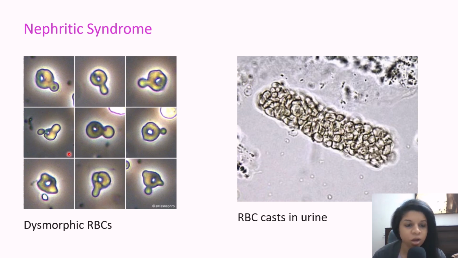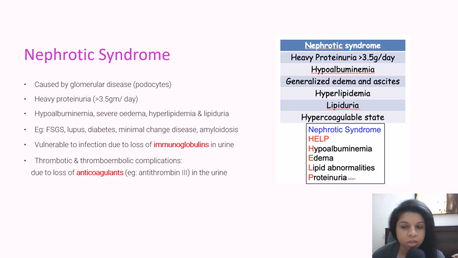Okay, and dysmorphic RBCs are RBCs that pass through the filtration barrier, which is already destroyed. Through the destroyed pathway the RBC is going, it can get cut at the ends. Okay, so that is why it is getting a bizarre shape. Okay, so these are called dysmorphic RBCs. Then in nephrotic syndrome, there is heavy proteinuria, podocytes are affected. The patient will have edema, hypoalbuminemia, hyperlipidemia and lipiduria. If you want, you can imagine it as HELL also. Okay.